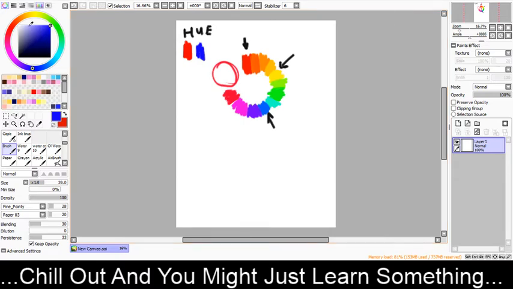If you want to mess around with saturation, you add a bit more white or gray. Gray takes the saturation out of it. You start washing out the colors a bit. If you want to darken it, you add more black to it. This works with paint as well as digital painting.